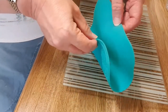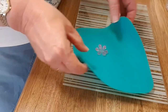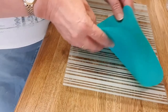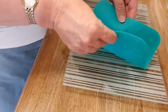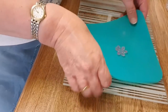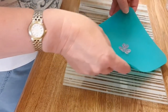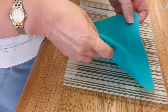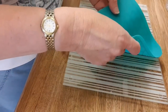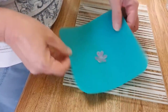Bring the sides up. It's soft enough now for the petals to come in. Do bear in mind you're working with very hot things, and don't put your fingers underneath in the area that's very hot. I'm just going to keep bringing that in as it's cooling.